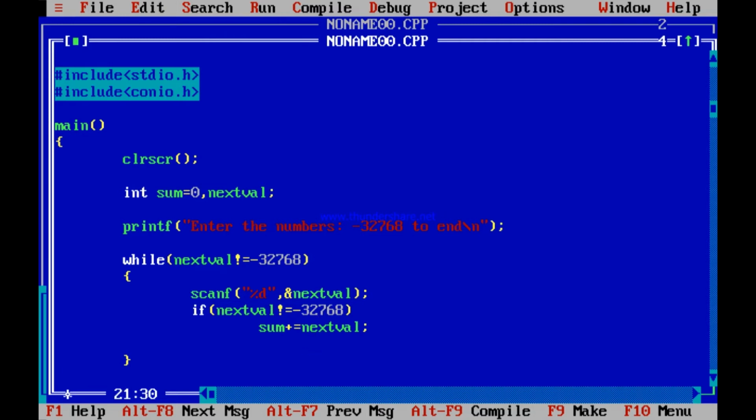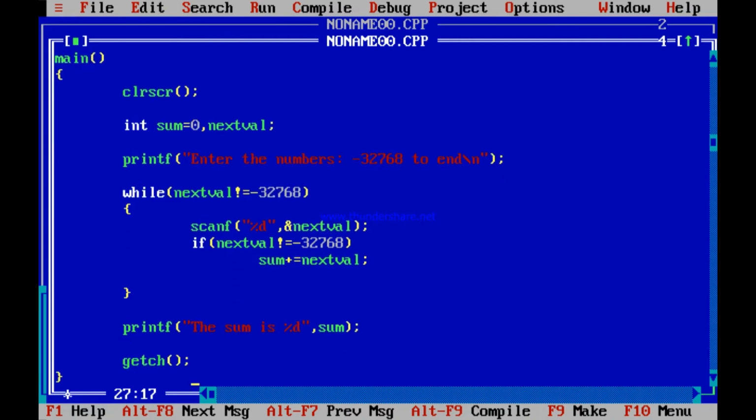It will go out of the if block. What happens as a result? It comes over here, start of the loop, minus 32768 not equal to minus 32768 false, goes out. So only the numbers before minus 32768 have been added to sum.